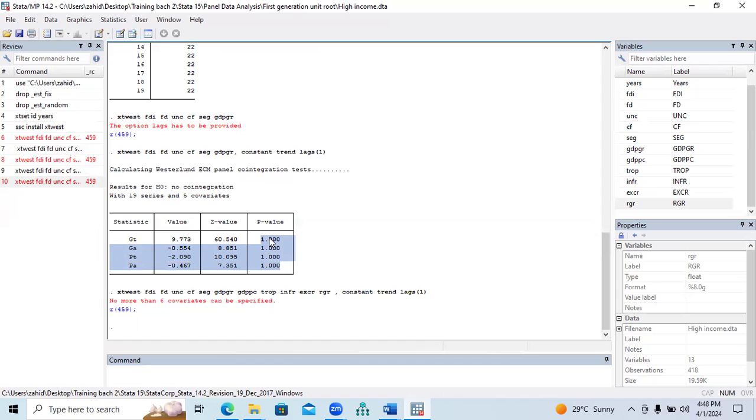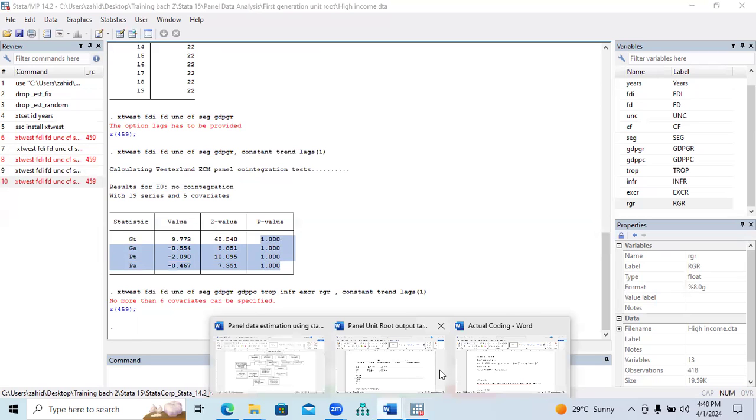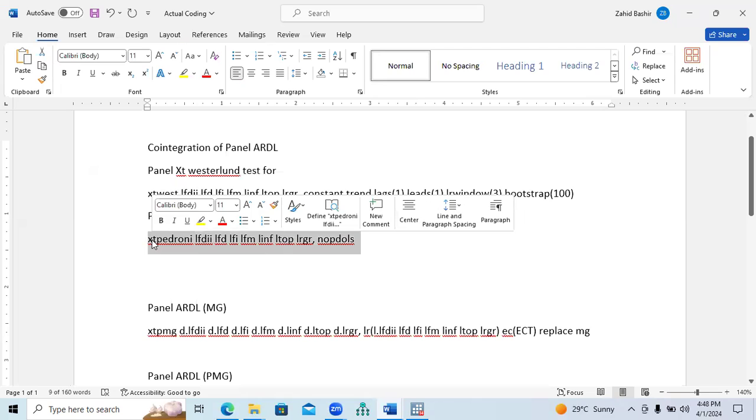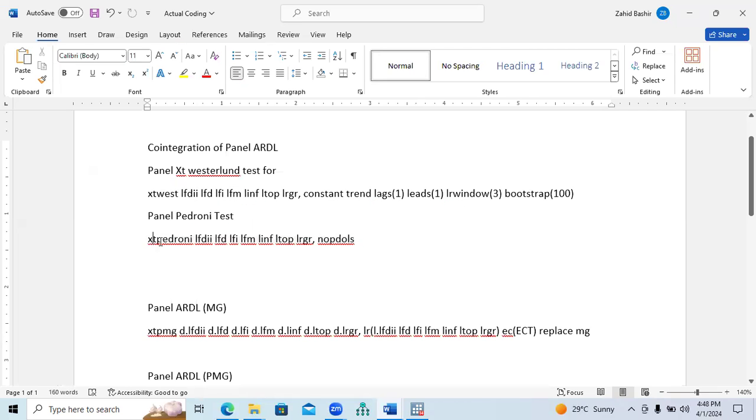If your p-value is less than 5%, then we can say that there is co-integration. So here there is no co-integration in our results. In the same way, you can also apply the Pedroni test. So let's first install the Pedroni.